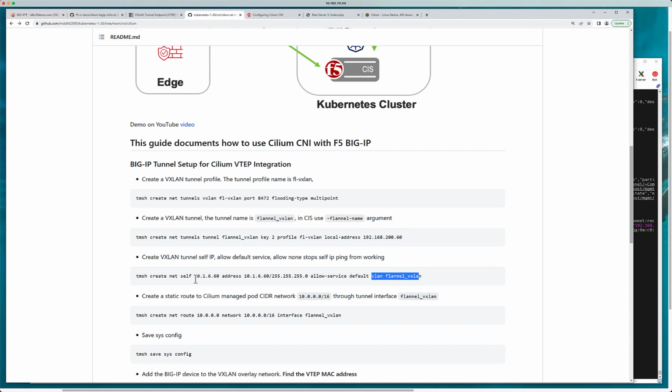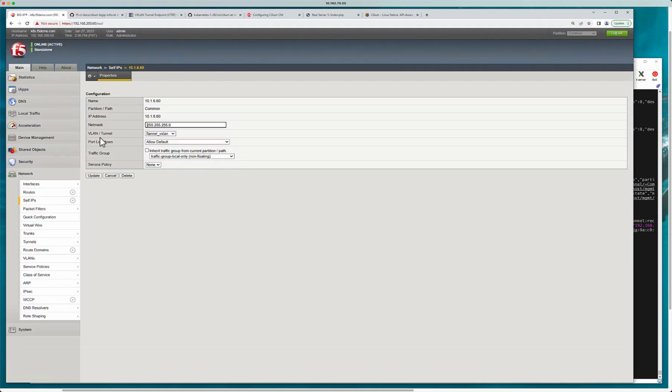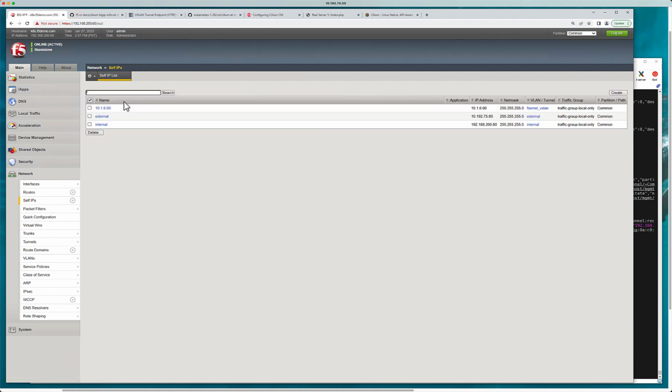You see that? So that's how Big IP connects into the Kubernetes cluster through this VTIP IP address. And I just made up an address here. I use 6.60. Could be anything. I just use the same octet as at the end here. This is class C, right? So this is really important. You will see this here on the Big IP. This is it right here. Okay? 1.60. It's class C, and then it points to the VXLAN tunnel. So this is like over the cloud. It's over the cloud sub-interface. So over the cloud, under the cloud.